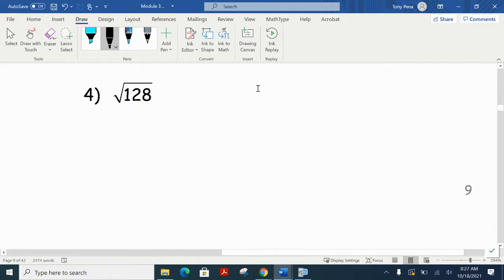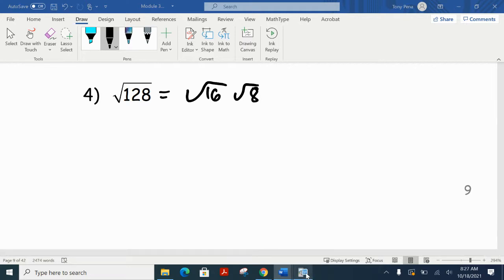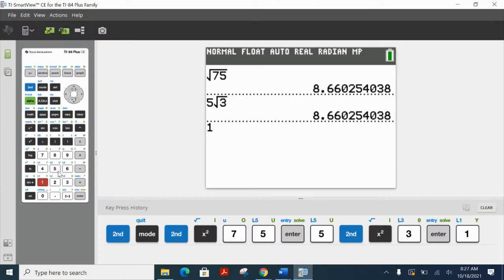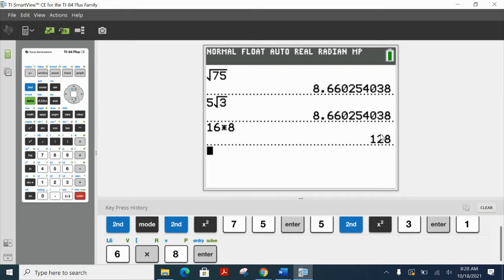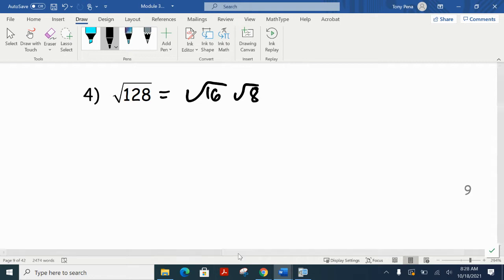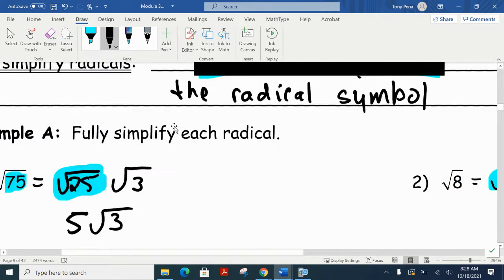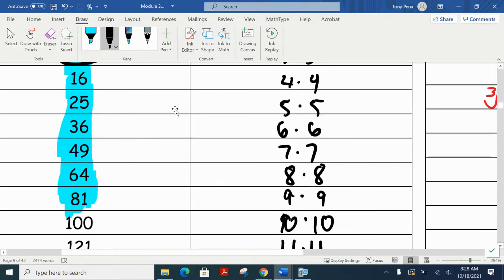Okay, Lily, because I like Lily a lot. Lily trusts me. But give me what you got, Lily. What'd you pick? Hold on. So stop there. So let's try that 16 and 8. If I go to my calculator and I do 16 times 8, does that give us the 128 we were supposed to get? Yeah. All right. So in terms of what I've been telling you to do, go to your table, find a nice perfect square that goes into our number. Lily did that. She used that 16.